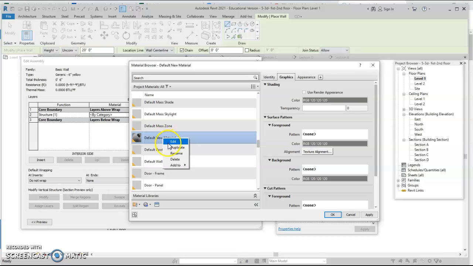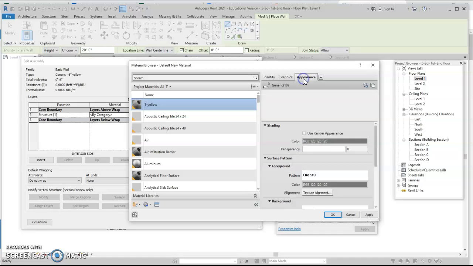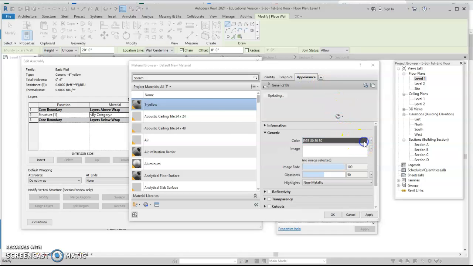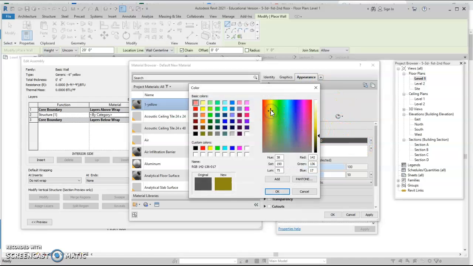I right mouse click and rename that, and I'm going to type in 1-yellow, and this new material is essentially paint. I want to make it light yellow, soft yellow, and I would like to make sure that the appearance of this material is yellow, so I choose a yellow that I like.